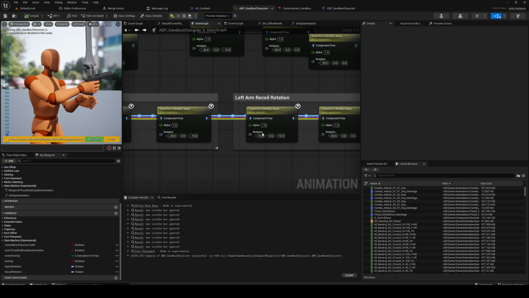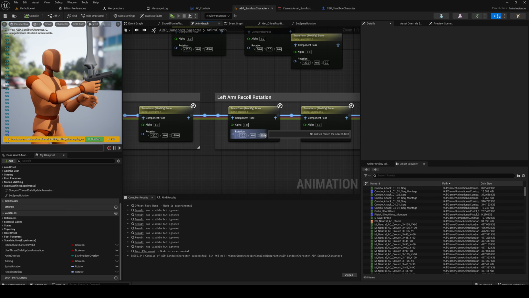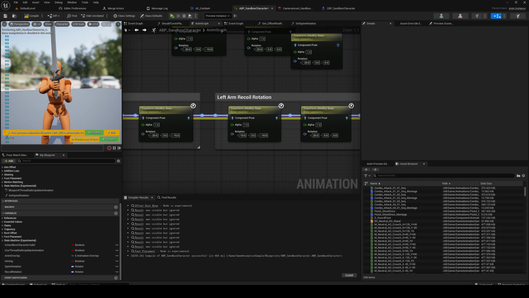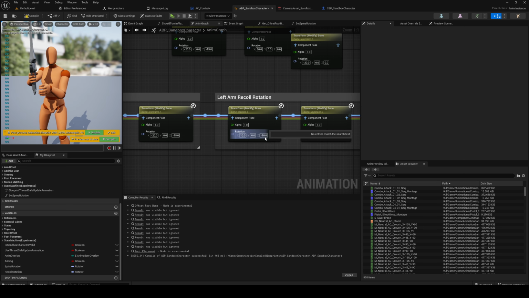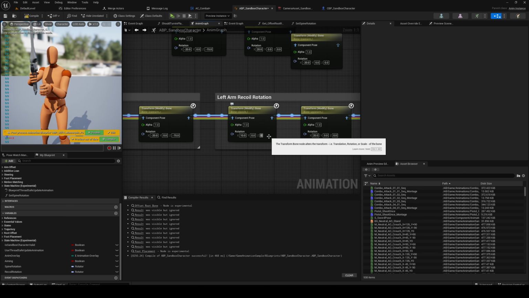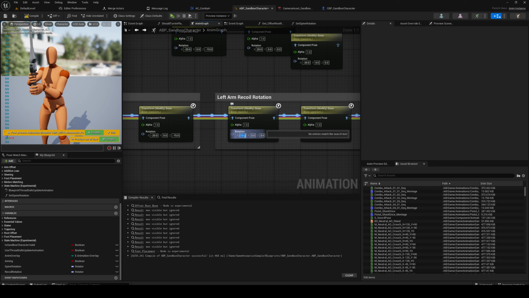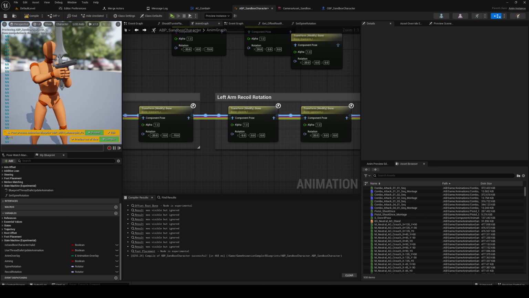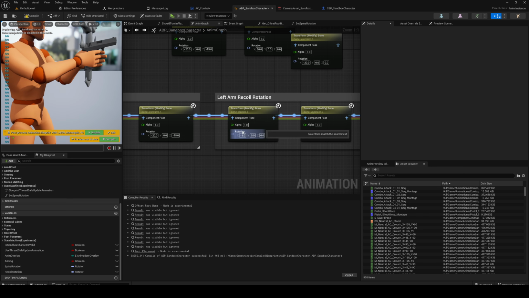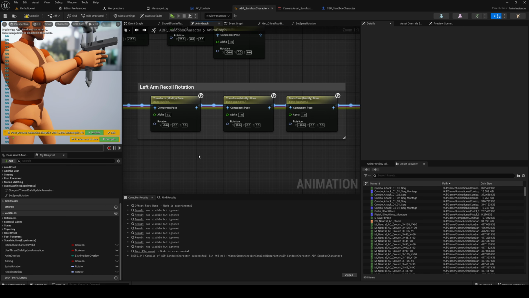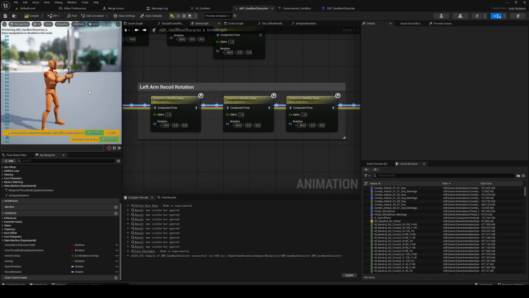And these are not nice values. -10 maybe. -5 there. Yeah, -5. Probably fine. That looks alright.